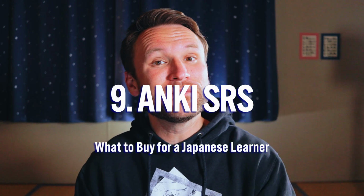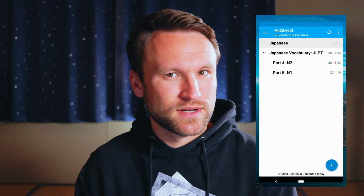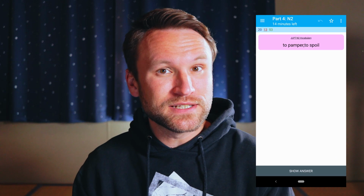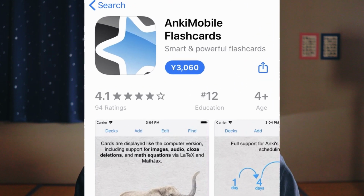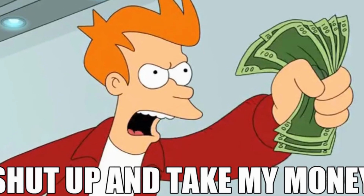Now, on PC, the application is free, and on Android, the application is free. But if the Japanese learner in your life has an iPhone, it's actually about $20 to pick up this application. Anki is such an amazing tool for learning not just Japanese, but for learning anything, that when I first got an iPhone back in the day, I paid that $20 without even thinking about it. Because all of the other platforms of Anki are free, the creators use the money made from the iPhone app to help develop all of the other ones, including the iPhone app, even further. So I felt perfectly fine paying that despite the high price.